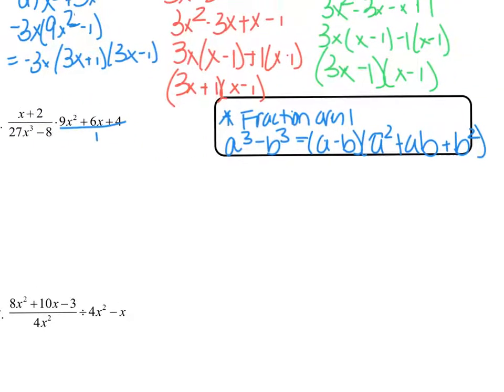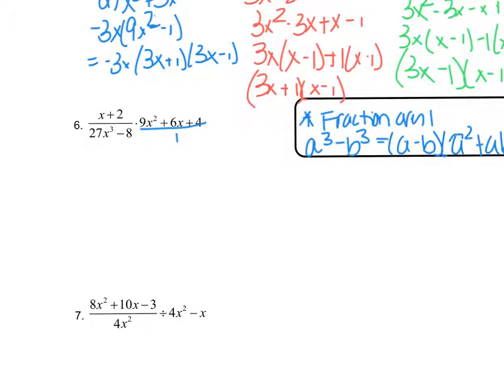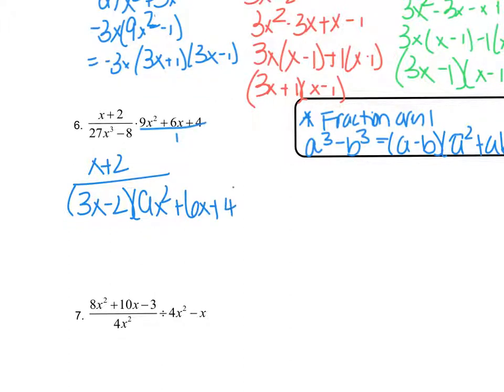All right, so once we have that, we can go ahead and start factoring. So we get x plus 2 over, this is the denominator's sum and difference of 2 cubes, in this case the difference. So it's going to be 3x minus 2 times 9x squared plus 6x plus 4. So the 9x squared plus 6x plus 4 can't factor, so we can go ahead and cancel out what's exactly the same, and then just rewrite our answer.